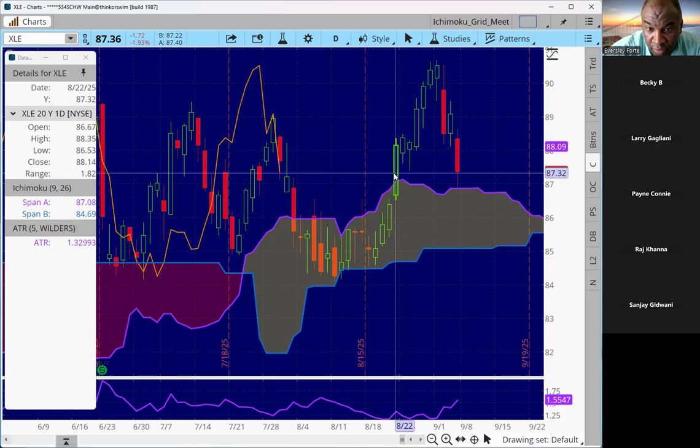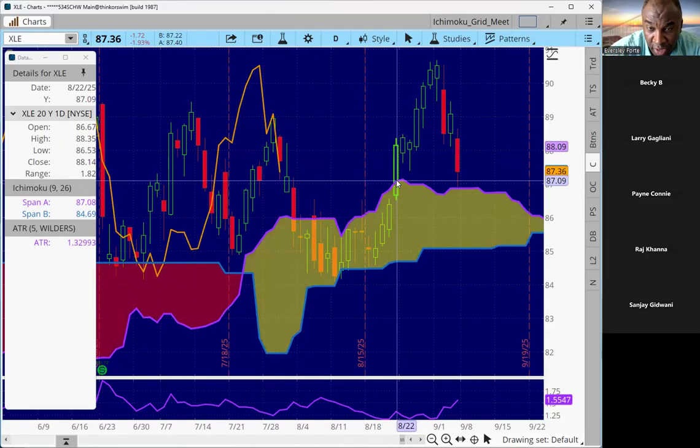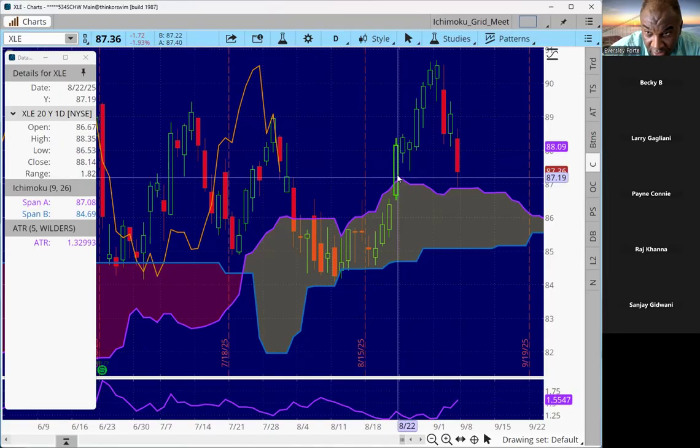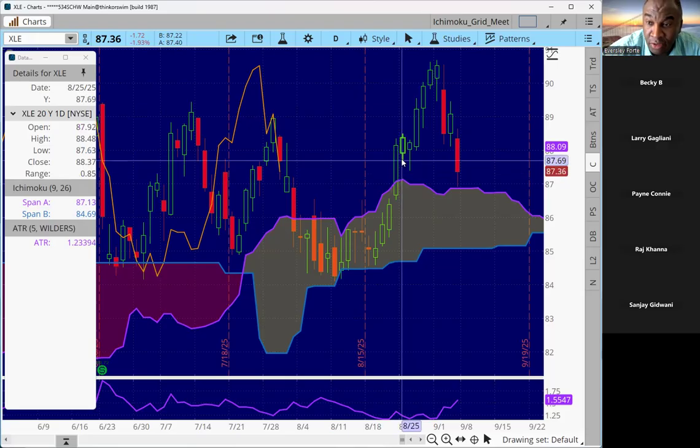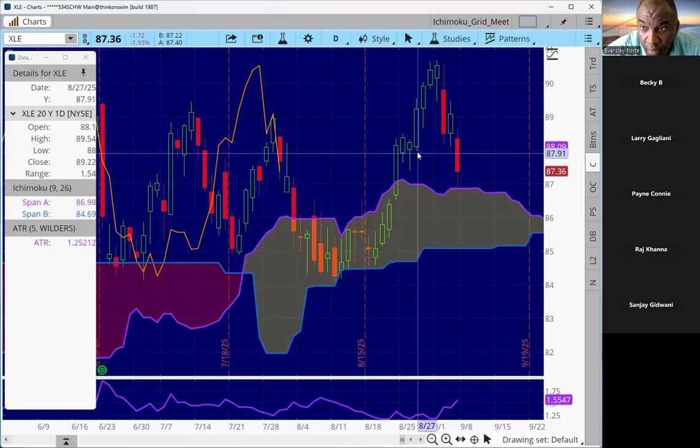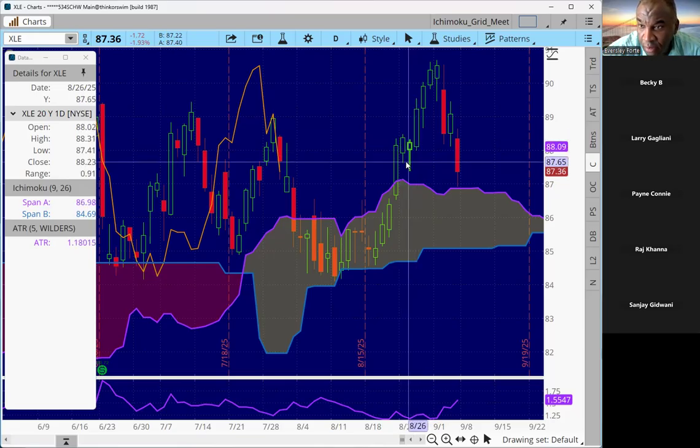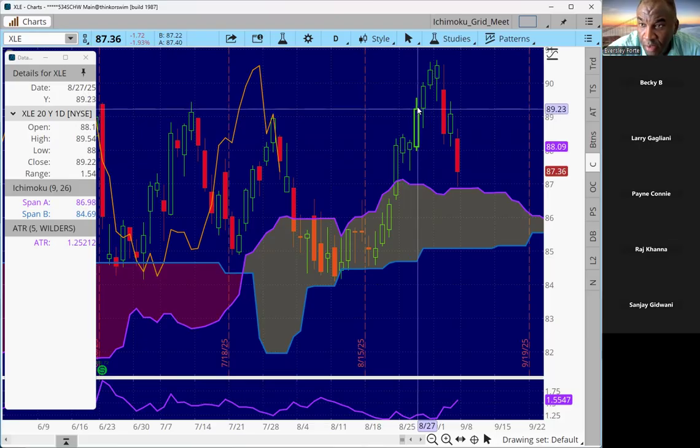That would be $1.32, the ATR, which shows the volatility of this product on this day. We had our trade signal and added it to the open price the next day. That day, the high was 88.48, so it didn't reach the first target. Two days later, the high was 89.54. So it took 3 days for the trade to hit the first target. One, two, and on the third day, the target was reached.